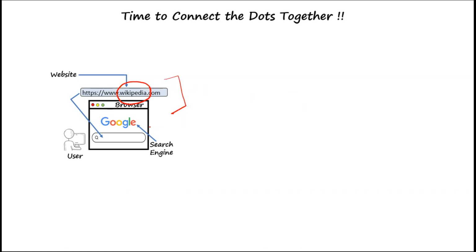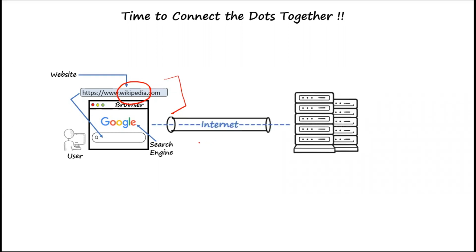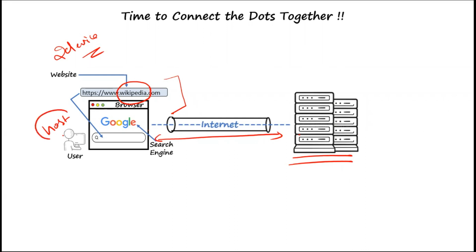In order to get that, I need to build a connection. This connection is built via the internet. So this is the connection between me and those computers which hold the data, right? So now the internet is working like a pipe. This is like a pipe between me and the other one. So this is one host. We remember two devices. So these are two devices connected together. This is the connection being made, and they are ready to share information. So this forms a network, and in a network, the devices are called hosts.